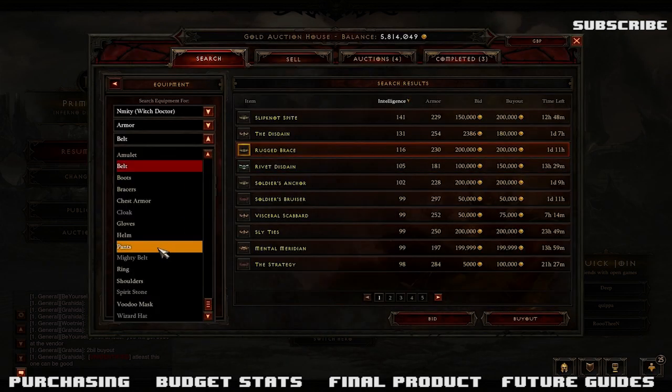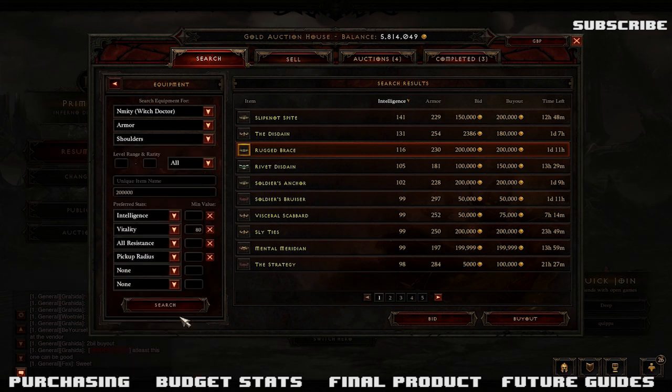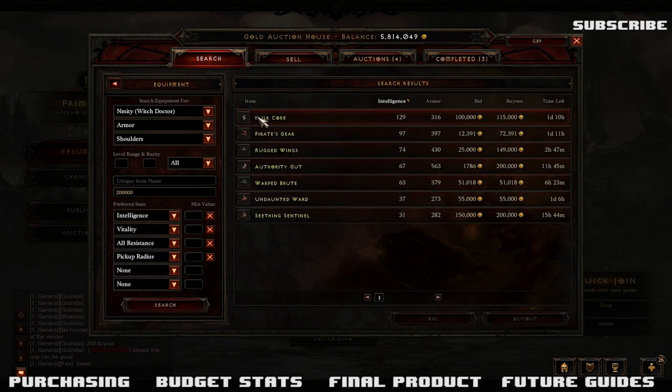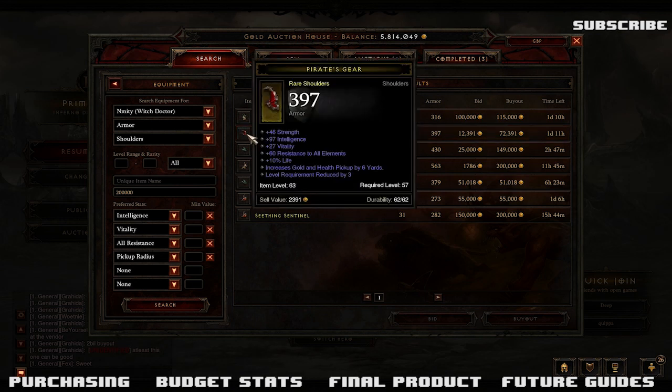So like I said, you do want pickup radius on your shoulders or belt. Reason being is for the talents. It is really, really good to get those in if you can. Okay, so that's looking good already. Lower vitality on there. Ooh, hello. 10% life, so it's got 30 less, it's got a bit less stamina, but it's got that life on there. I'm going to say that's going to be a really good buy.